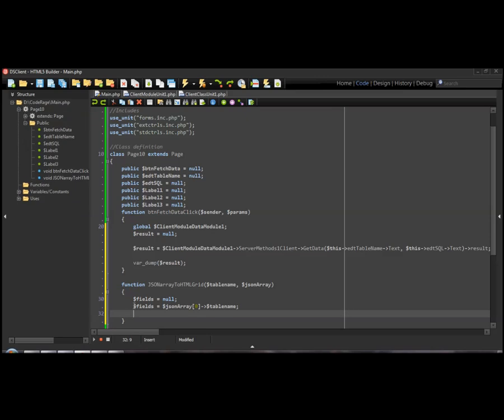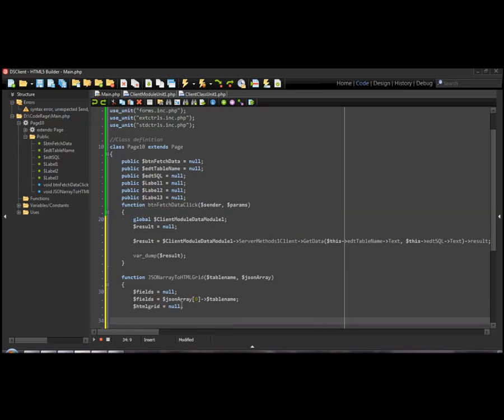And now this variable will contain an array of field names. So we can quickly also make another variable called HTML grid, which is what we are going to be returning.